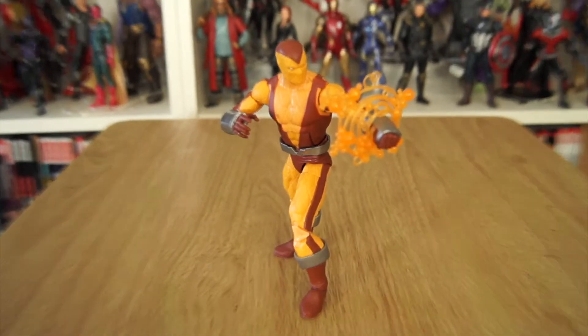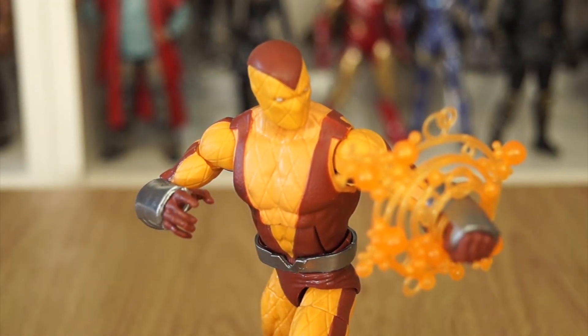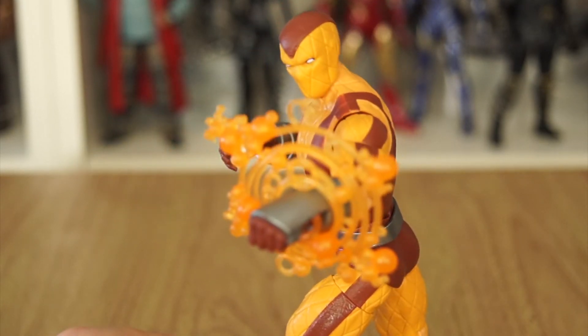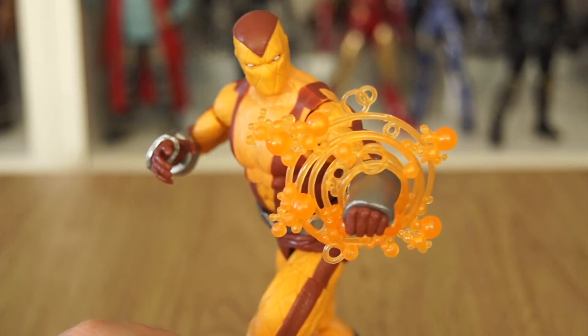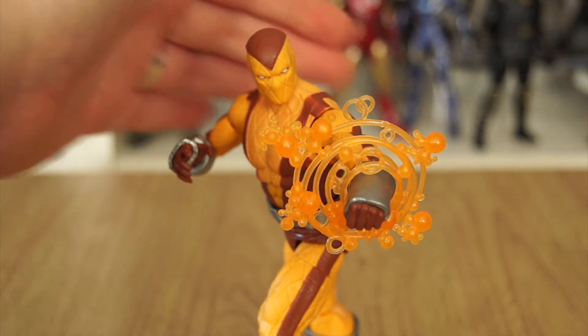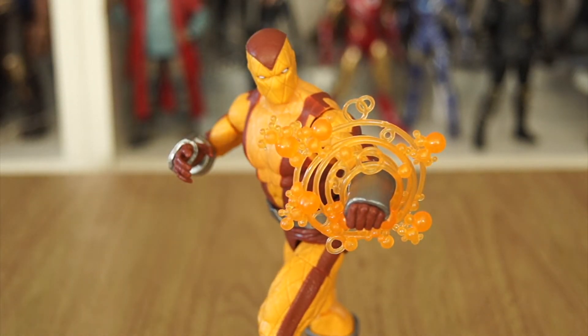Let us take a look at him in action. Herman, you beauty! He looks so good! Oh, this makes me really happy. I've always wanted a Shocker, and to get one — he's just so well-sculpted. I like the fact that they've stuck to their guns with Herman. He's always been a bit bulkier — he's always put in some more work in the comics to make himself more athletic and physically intimidating in an attempt to be taken more seriously. So the fact that he's got quite a bulky figure is not only in keeping with the animated series style of the 90s, but he makes for a great Shocker figure. I've always wanted a Shocker, and now I've got one and I'm really happy with him. Out of the three figures we've looked at so far, this dude's my fave.